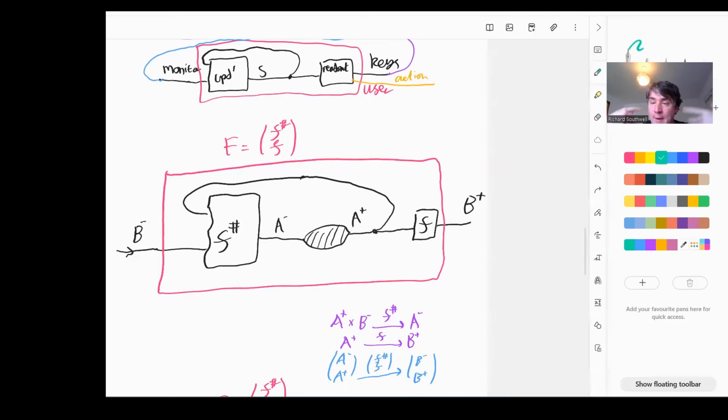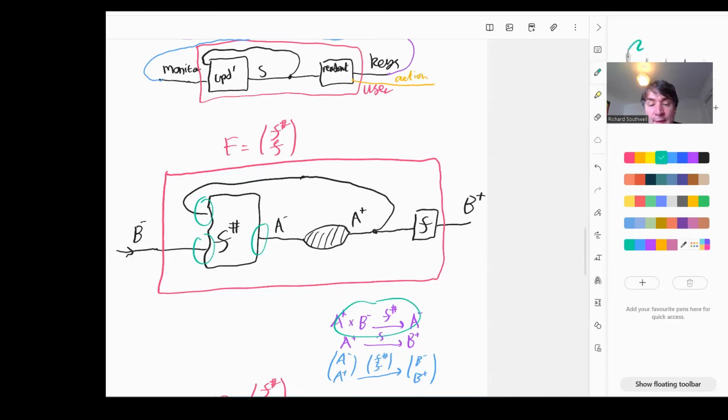When you see a picture like this, you can say, okay, that's some kind of graphical language. But when you really dig down into it, all that matters is that we have these two functions here. So what we have is this map F sharp, which is sometimes called put, and that takes in something from A plus and something from B minus and gives us something from A minus. So there it is, a function like that.